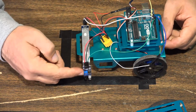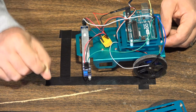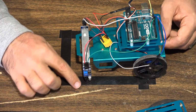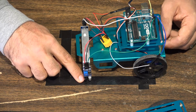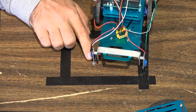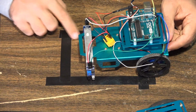So we have the 2 infrared sensors, and again, they are pointed towards the ground. One of the important things is they should not touch the ground. Don't want them to touch the ground because then they're going to be scraping across the ground. And if they're too close to the ground, then you may get some weird readings from them. With me, I have them maybe 2 or 3 millimeters above the ground here, and I have that on both sides. You also don't want them too far away from the ground. You just want a nice little space in there. About 3 millimeters or so should be good for you.